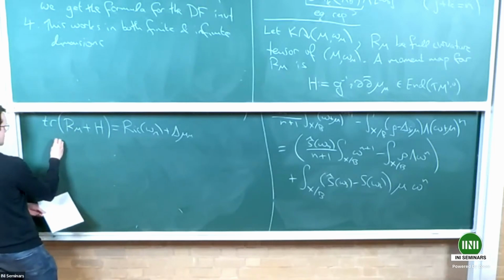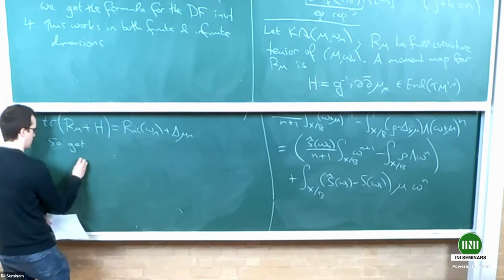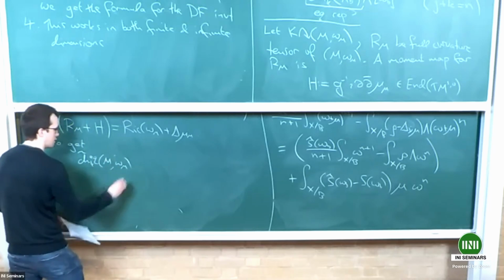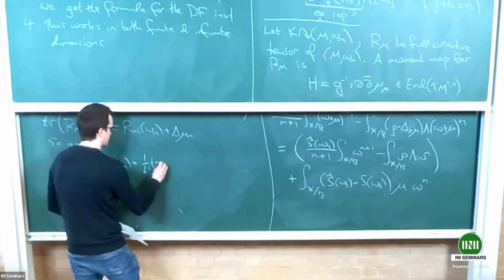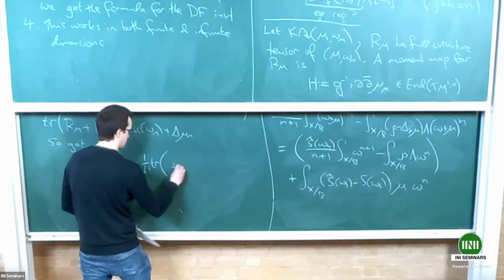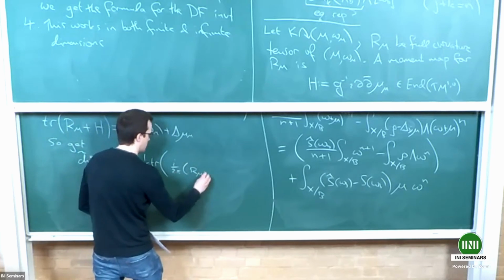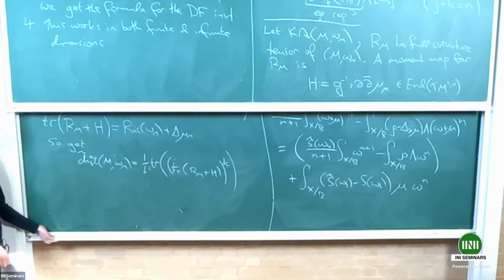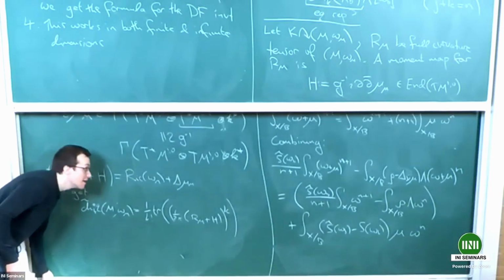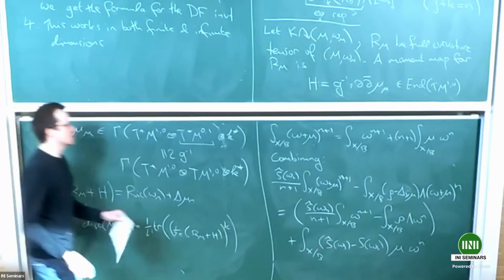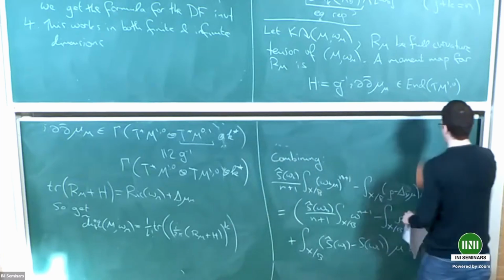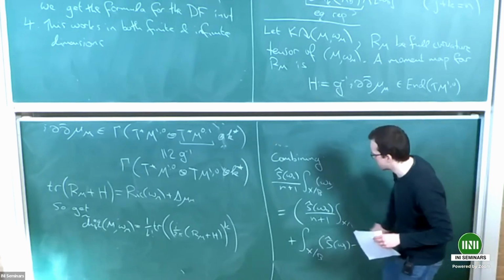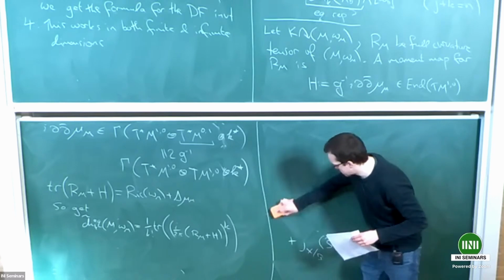So an equivariant representative of the k-th Chern character of M is just 1 over k factorial trace of (i over 2π R^M plus H) all to the k. But once again, it's not that simple. Now I need a relative version of this. Just like before, where I had the relative Ricci curvature and the fiberwise Laplacian, I just want a generalization of this equation to the relative setting.